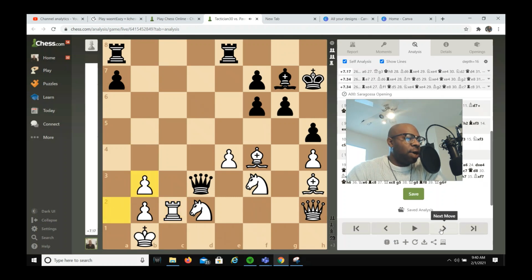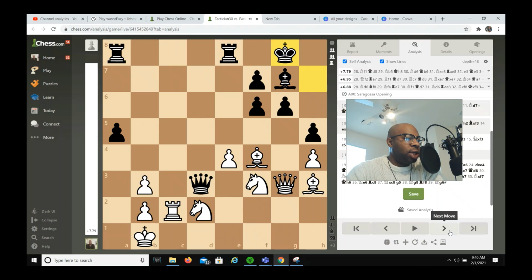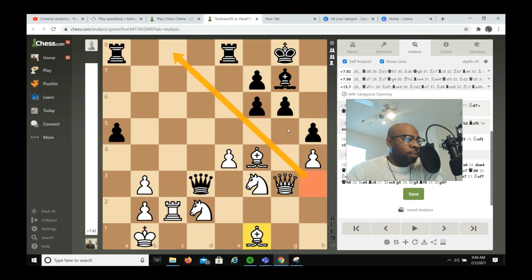b3 is played. I go a captures b3. I just think he was trying to open my queen side even more, just in general. He goes a5, and I go queen g3. He goes king g8, and then I play bishop f1. I think the bishop on h3 was already done doing what it needed to do, and because the king is on g8, I was definitely looking at bishop c4 because I do have alternatives where I could go queen captures g6 and then bishop h6. So I have a lot of ideas with that.